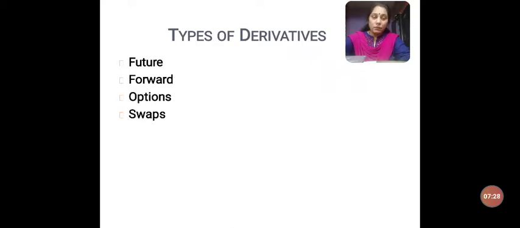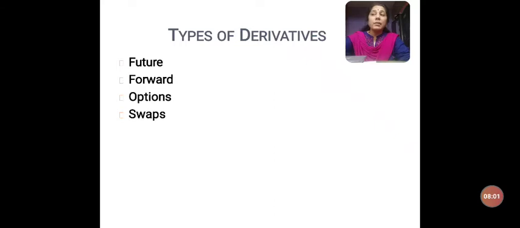So on 30th of March, what price prevails in the market? At that price, A will sell his mangoes to B. Okay, so such types of contracts are called future contracts. These are traded over an exchange via intermediary and are completely regulated. Future contracts cannot be customized as per the party needs and carry lower counterparty risk.